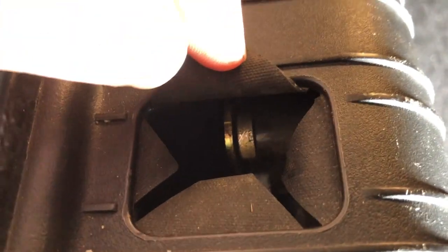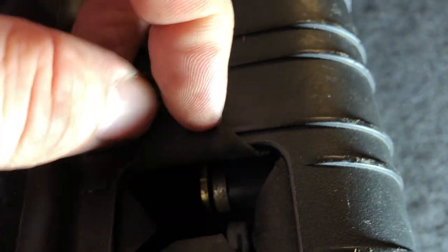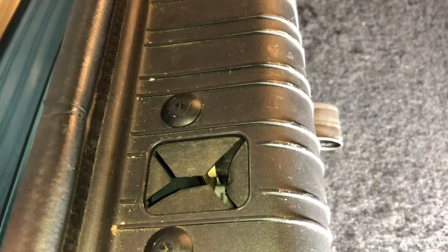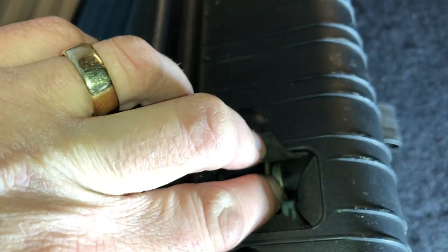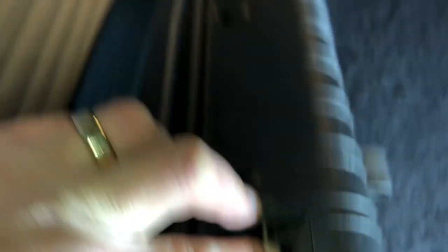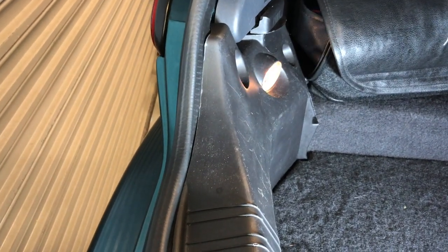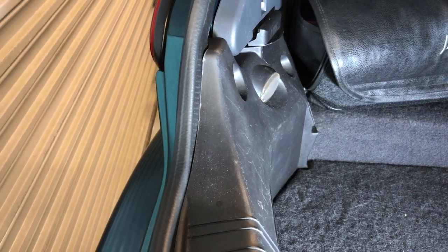If you're confident enough to investigate inside the latch mechanism, there are three pieces of metal: thin to the left, thicker in the middle, and a big piece on the right. The middle one - if you push it down and towards you on the right-hand side - you should be able to just move it far enough without latching it to turn the light off. If you push it too far it will lock, so be careful.